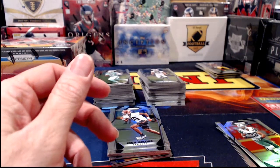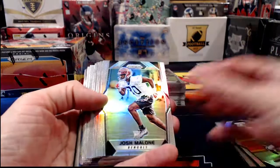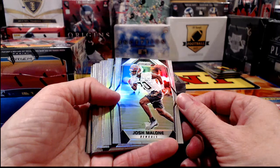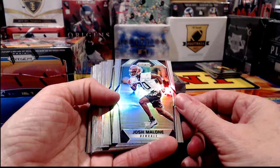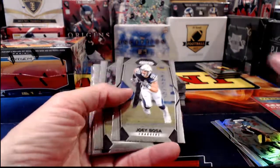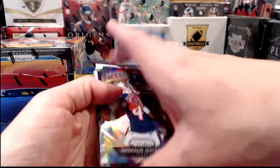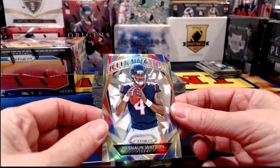Oh, Adrian, you got some cards from me today? Cool. I don't remember what day I shipped those. I mean, I was shipping all week last week, so I'm glad you got some of them today. And Daniel just got a mini helmet with, oh wow, Tom Brady and Gronk and Edelman and Chris Long autographed on a mini helmet. That is awesome. Josh Malone, Josh Reynolds, Patrick Peterson, Darius Hayward-Bay. I don't know what the price would be on something like that. I know kind of what Tom Brady autographs would bring in various situations on cards, but I don't know what it would be on a mini helmet, much less with the other players alongside.